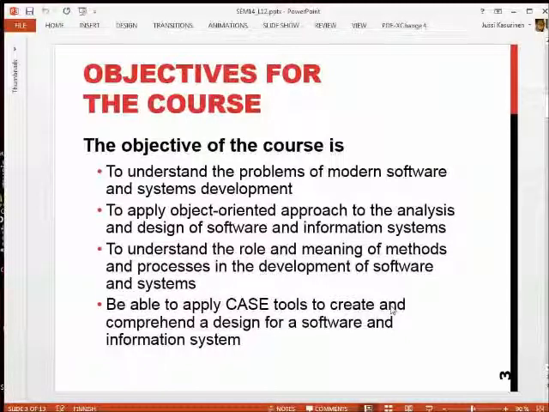Finally, one of the aspects is to apply CASE tools, CASE being computer-assisted software engineering tools, to create and comprehend a design for software, and not only be able to comprehend your own design, but also be able to understand designs, diagrams, and other things that other people have designed.